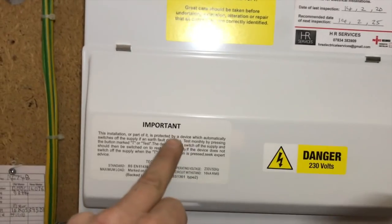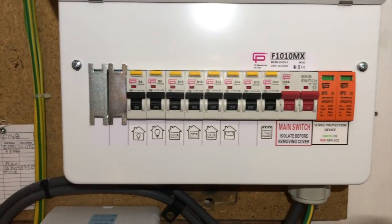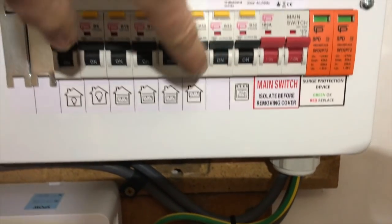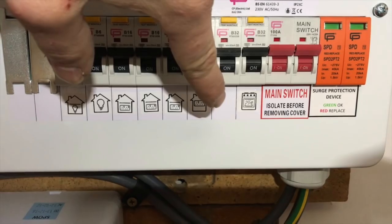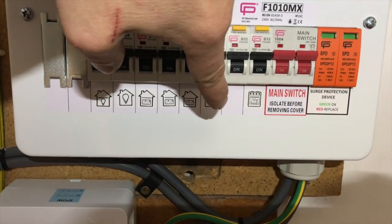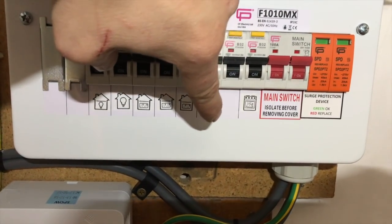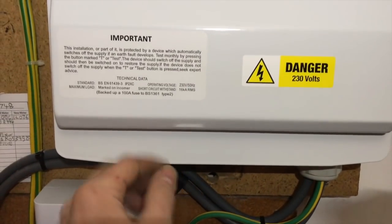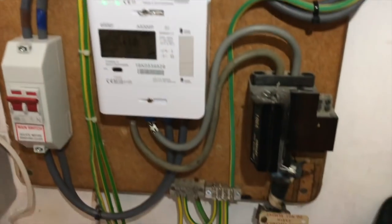So we're all labelled up, and then what I'll do is, obviously that's not very specific, and on the CP fuse box, you need to make one for hob rather than just oven. You need a little hob label there, so I'm missing one, so I'll have to write hob on that, or I've got a new label maker actually. The new ones that have just come out, well, they're cheaper now, so I'll put hob on there, and then I'll print the sheet 5 off. I think it's 5, where it breaks down the whole DB schedule, and I'll put that with here, and then there's the SPD stuff up there anyway. So this one is now done.